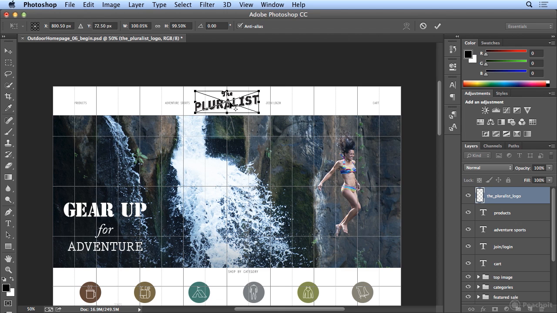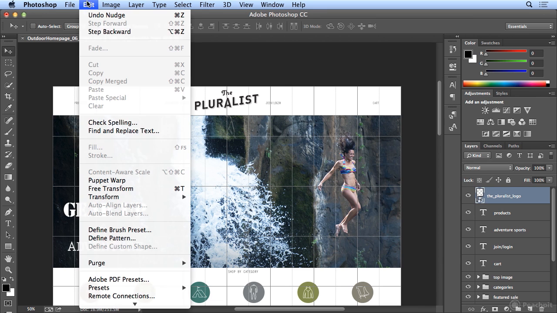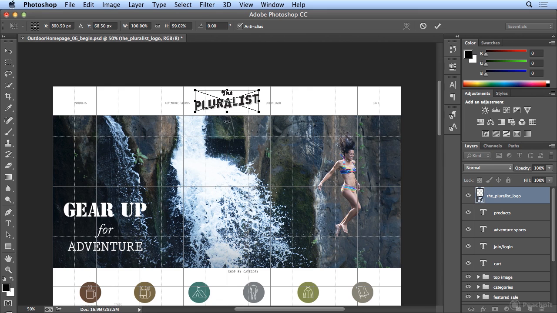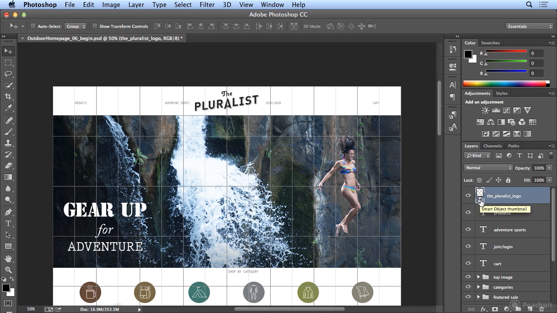So I will nudge with my arrow keys until I'm happy, then press Return or Enter to accept it. And I could continue to nudge up or down, but I often use Edit, Free Transform so that I snap to grid lines. And you may need to check, there it is. You can feel the snapping as you move it around. Return or Enter accepts it, and this is the icon, meaning it fully stored the editable vector Illustrator file in Photoshop so I can make edits to the shape and the color in Illustrator. But let's finish with the last two.